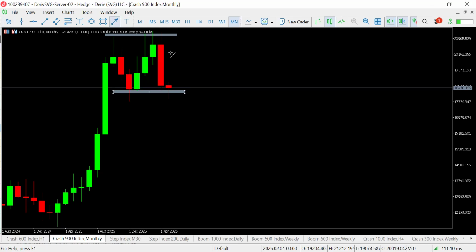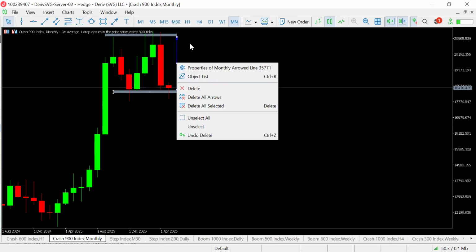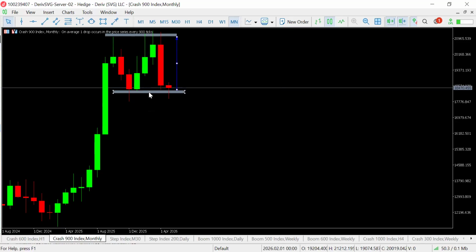So where do I think price will be heading to? All things being equal, price is likely to head back to this level. And in this range, because the market is originally bullish, I'll be more comfortable buying in the range than selling in this kind of range. So our directional bias is bullish, and we can see our relevant key zone. The beauty of this is if you're able to catch this trade like I just did, and you have a strong psychology, then you can really take big advantage of this.